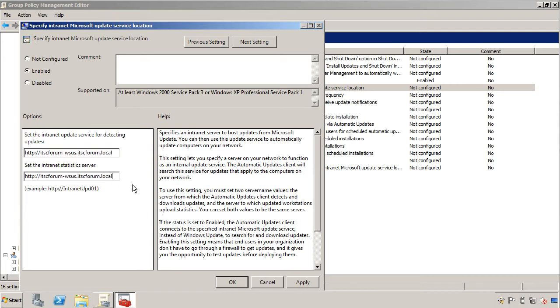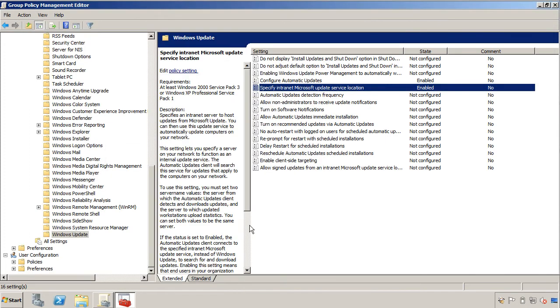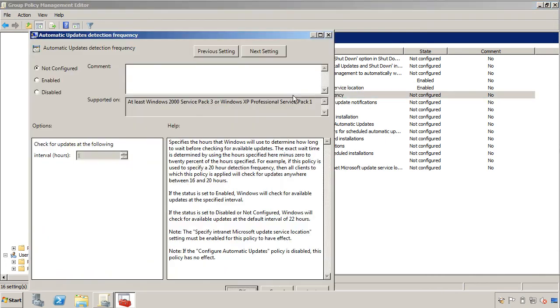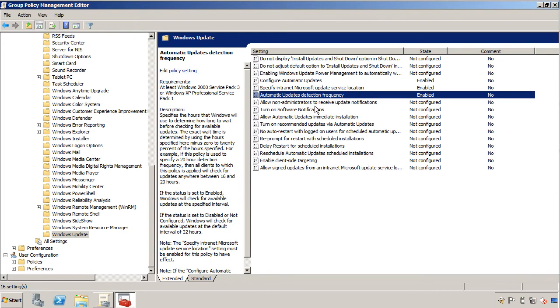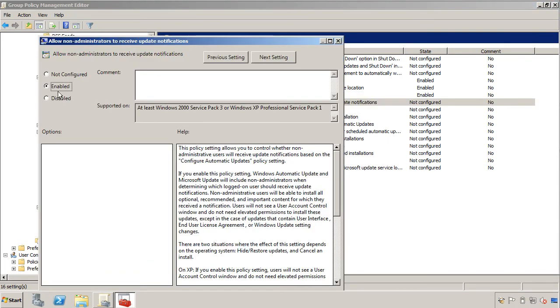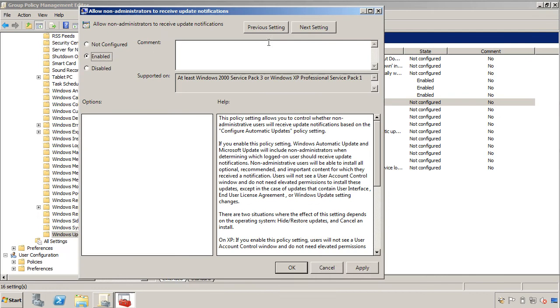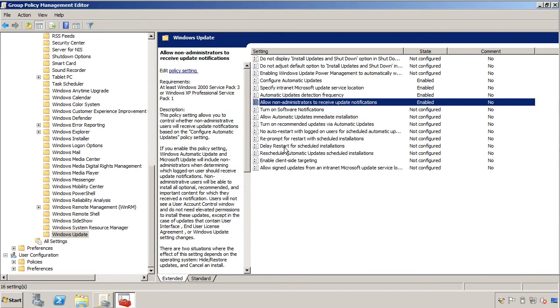This is where the client should connect instead of the Microsoft default servers. Now this is a test, so I will enable that the clients should check once an hour to my machine. You really shouldn't mess with this option. Usually 22 hours is a perfectly reasonable default.